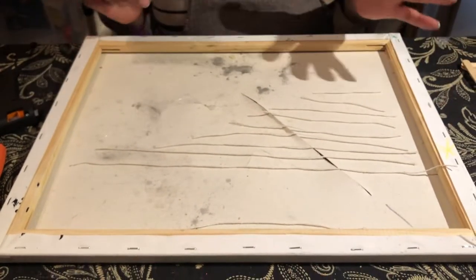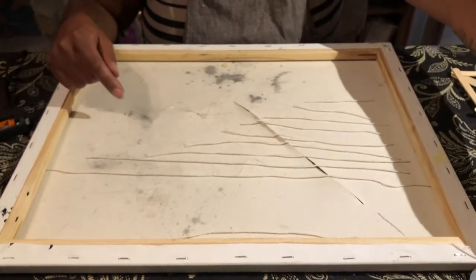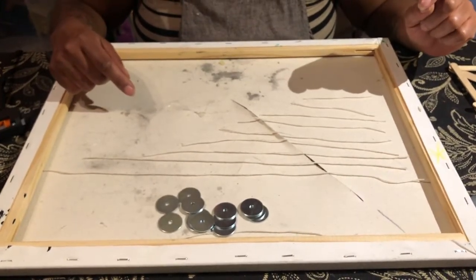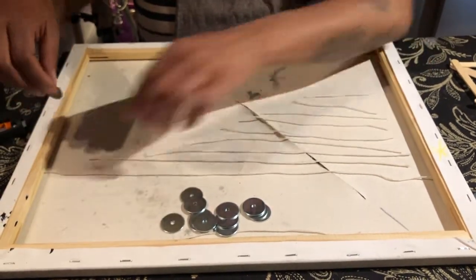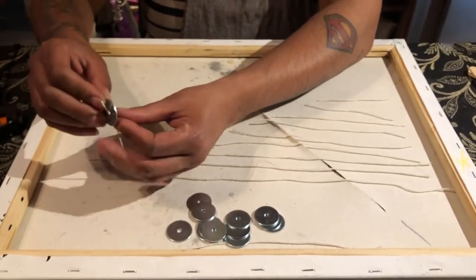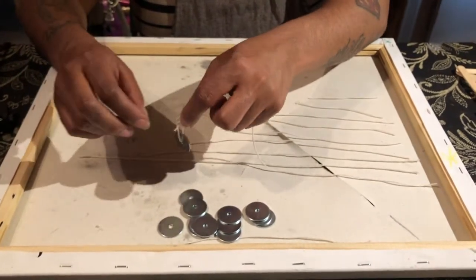Okay, now what we need to do is I'm gonna leave these laying here just because it feels easier for me, and I'm gonna attach some of these things that are gonna jingle jangle together to create sound. I'm going to attach them to the string. So I'm just gonna simply tie it on. I'm gonna show you first couple, then I'm gonna go ahead and do them real quick. So look, see what I'm doing?